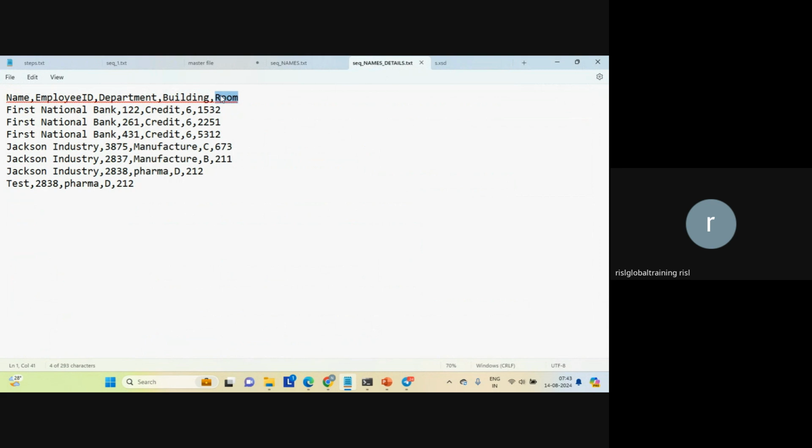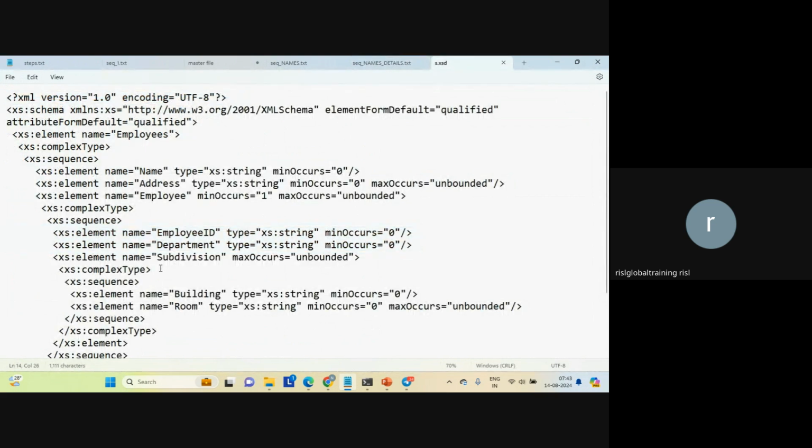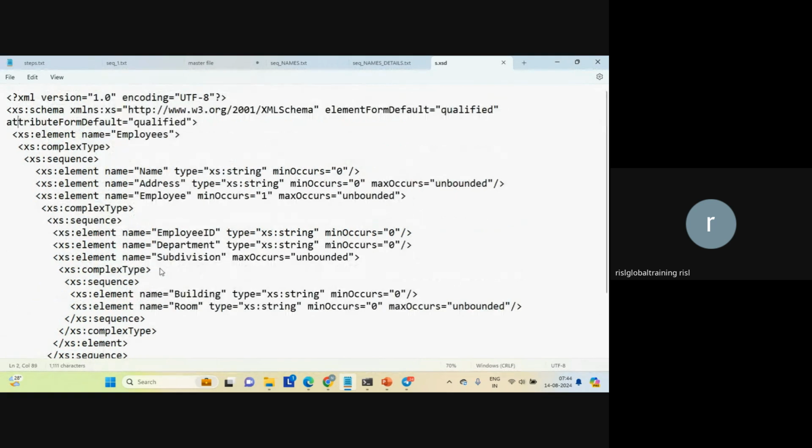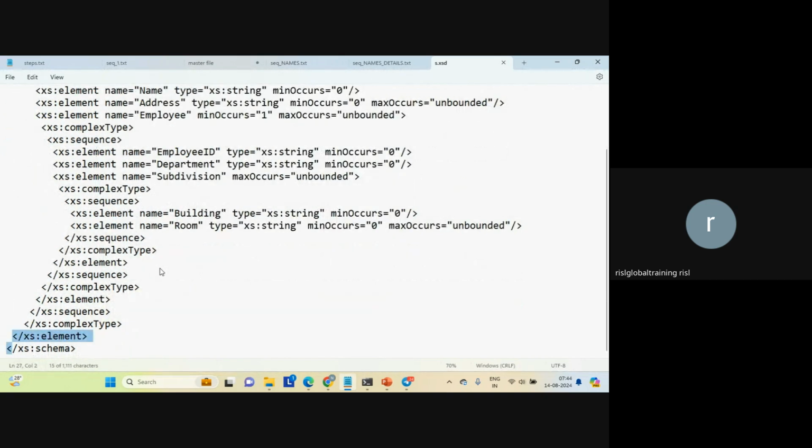That's how one can start understanding XSD. Then for every open tag, as we discussed yesterday, for example, schema open, at the end you will see schema closed. Similarly, next one is element. Element starts here for employees, and you see element closed.